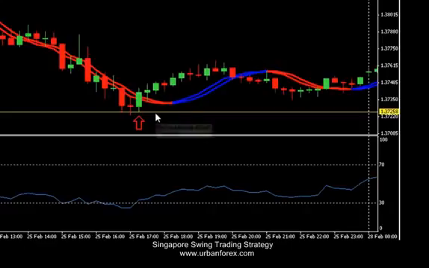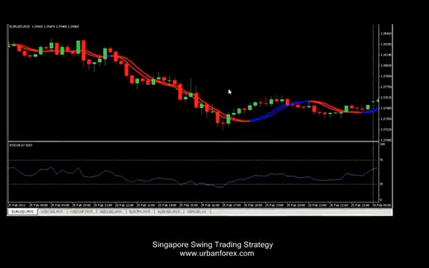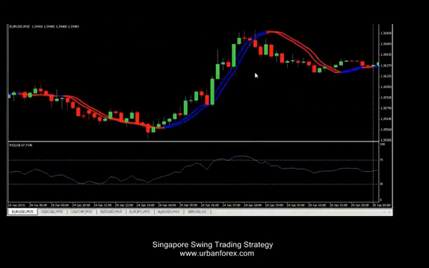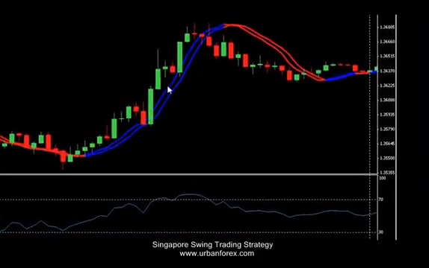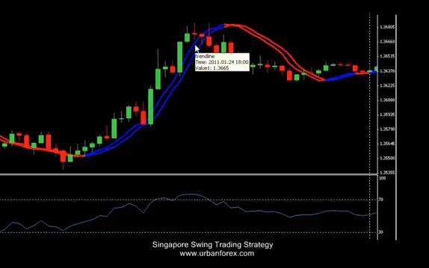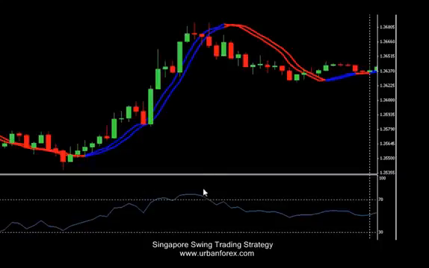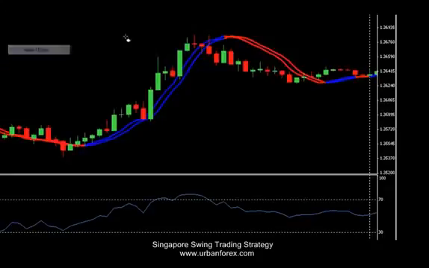Let's give you a sell example. Let's scroll back here. Here we have a sell example, and we can see that the market was trending upwards, which is confirmed by these two blue MAs, and we can also see that the RSI went above the 70 level. Now it's hovering up above there, and we're waiting for a candle to close outside of the blue MAs, which is below it. At this candle here, let me draw an arrow for you so it's easier to see.